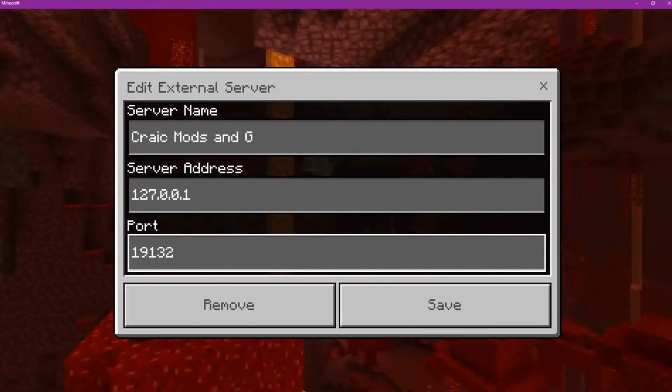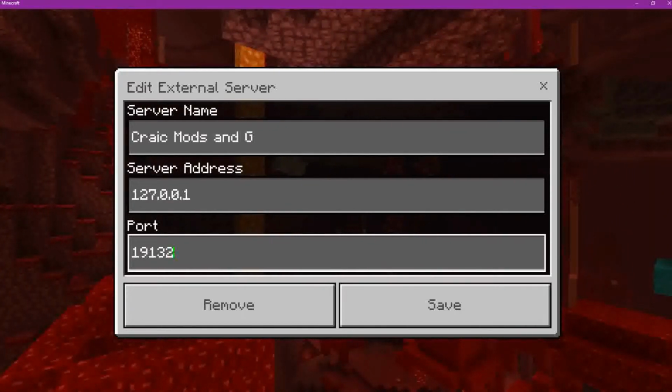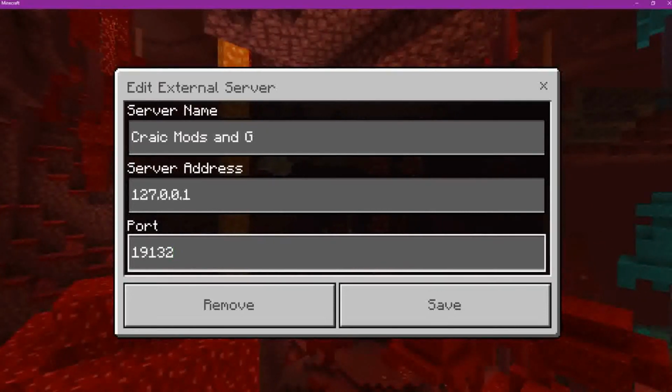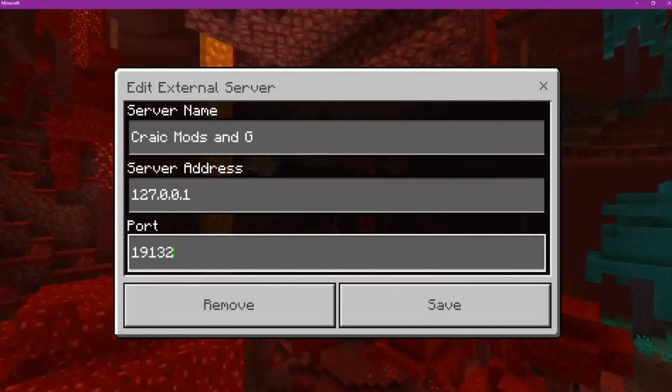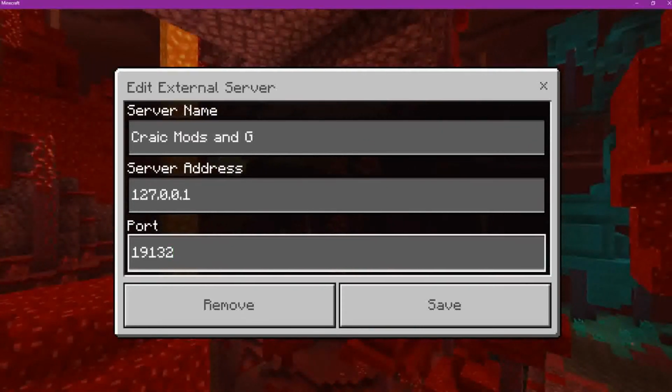Your port can be any port you specify in your server properties config. Now, I've left this on the default port because I'm only connecting to my machine locally, so the port's not overly relevant.